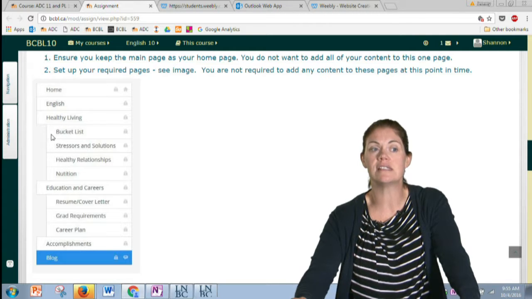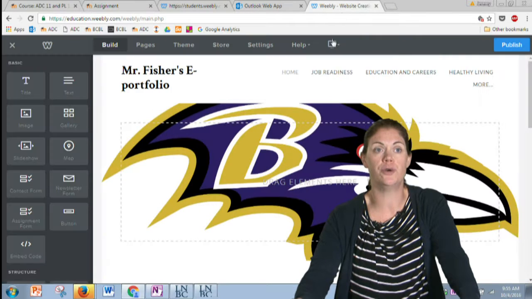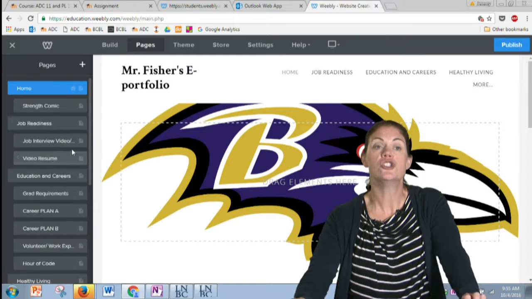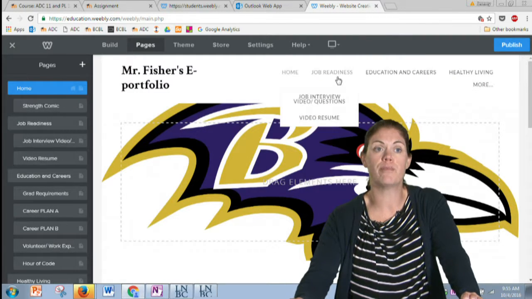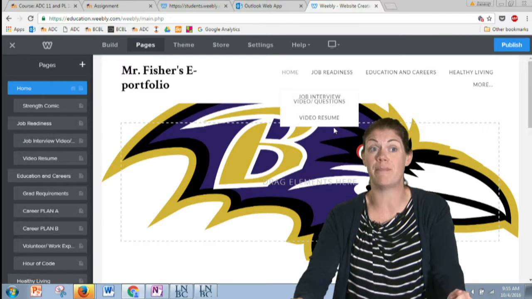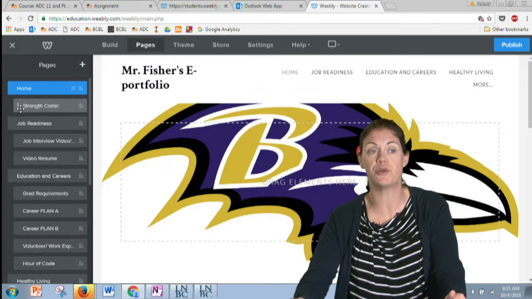These are creating sub pages. So when you go to here and you go to pages, you'll see that again, some of them are indented. So when you go to your page, you'll actually get a drop-down menu. These are called sub pages, okay? So how you do that is super, super easy.